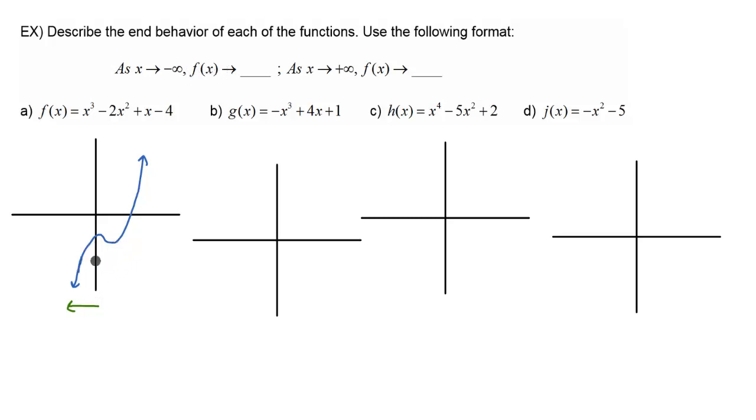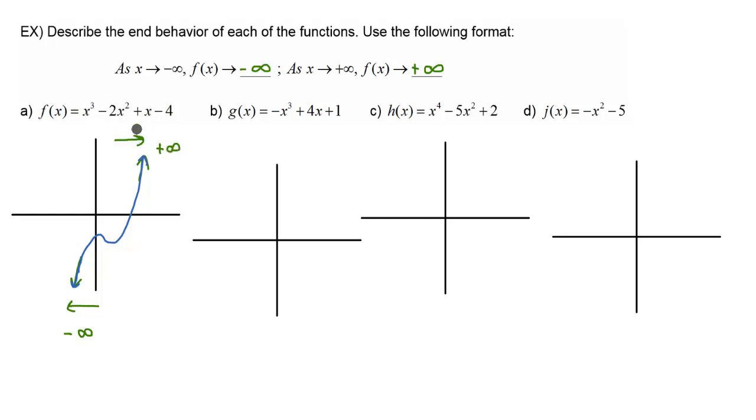As we go to the left, as our x values go lower and lower, you could see that our graph is going downwards. So our answer here is it's going down towards negative infinity. And then as our x's approach positive infinity, so as we go to the right, as our x's grow higher and higher, what are the y's doing? Well, f of x, it looks like the y's are going upwards right here. So we could say that that's going to be positive infinity. So as we went to the left, it was negative infinity. As we went to the right, it was positive infinity.